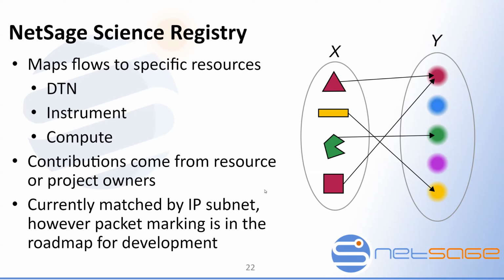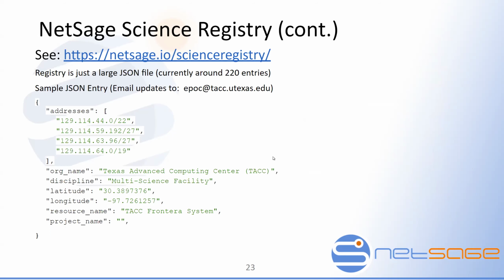This isn't something we go out and scrape data for. We're not Googling to find out what resources are. We're not pinging addresses, nothing like that. This is purely: you want to contribute because you want your resources better represented in NetSage. You get a hold of us, and Brian's actually done some amazing work to pare this down. It used to be a very, very large database, not in terms of number of records, but in terms of the information it collected and the pieces and parts of it. We took a really hard look at what we were actually using to tag data, and Brian was able to pare it down to a relatively small blob of JSON per record.